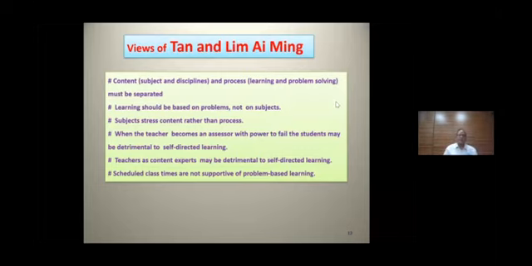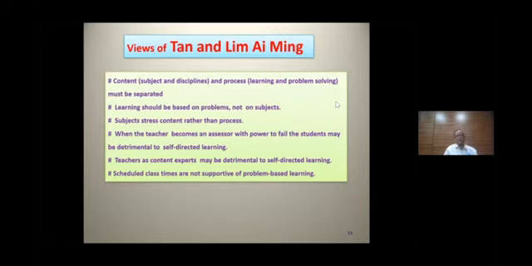Another expert, Tan, has given a clear picture about modifications required. Similarly, Ming also suggested certain principles. I have consolidated something here. The content and process must be separated. Process of teaching, content prepared for a particular discipline. They must be separate, and activity based teaching must be there. Therefore, all the actions and activities must be prepared separately.